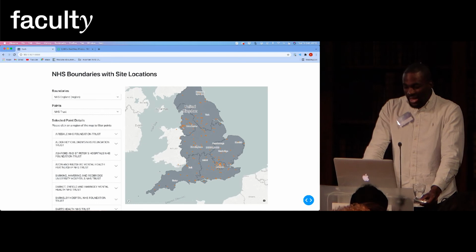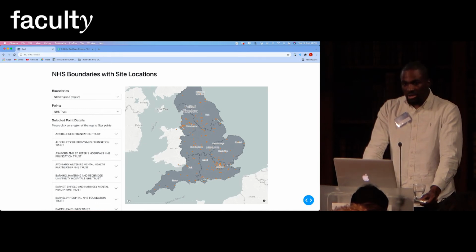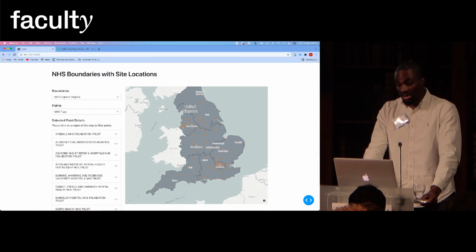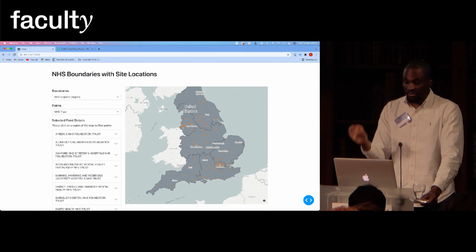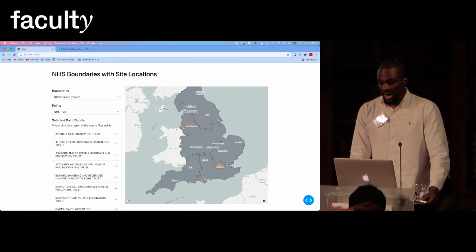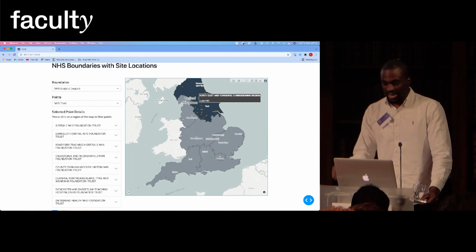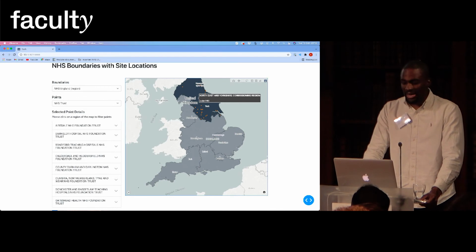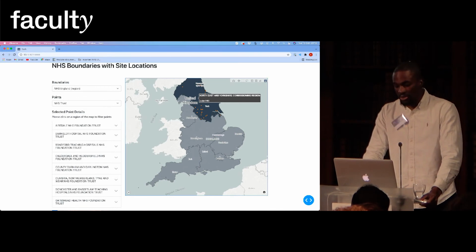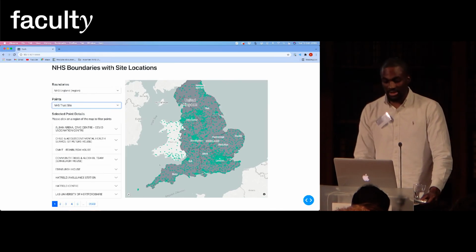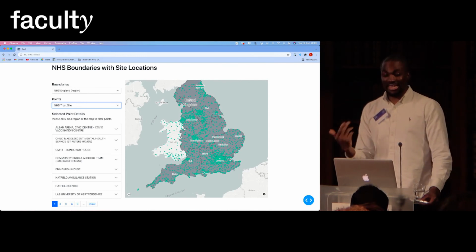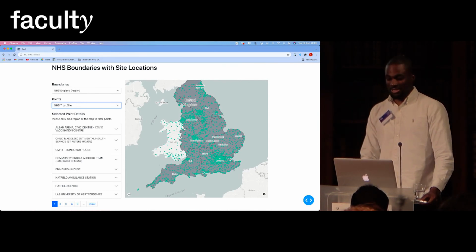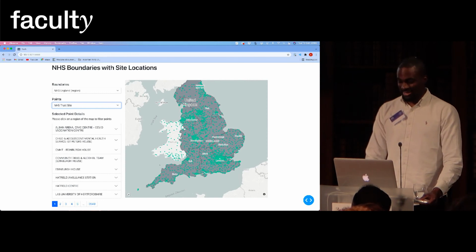And then I took that and put it into a geographical visualization, which is just another added bonus, where we have these regions. Some NHS organizations have boundaries associated with them. Some of them have specific location data points. And we can use this to even isolate different groups of organizations together. So you can imagine that can come in handy in various different situations. And we can also switch different data point types. So this is another type. These are NHS trusts, and these are trust sites, which I learned about the difference quite recently.